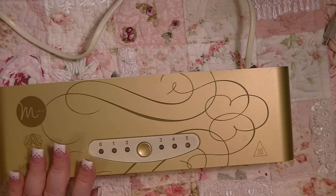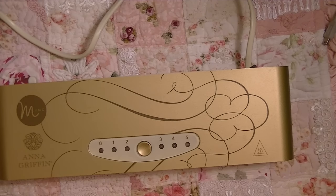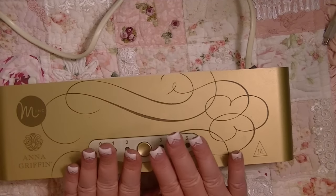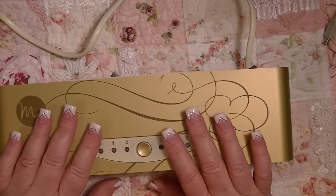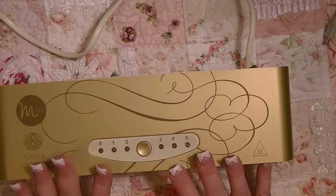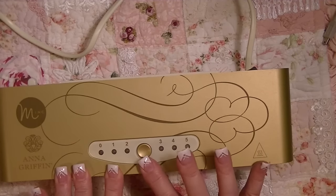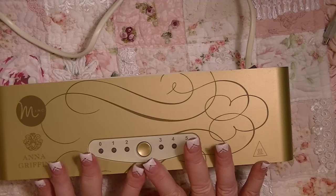So today I went to use it again, because I printed out a bunch of people's names that I'm doing some swaps for, some pocket letters, and some other little things. If you print them out on a laser printer in black, then you can throw them through here and foil them. So I wanted to foil their names, and I got two or three names printed on one sheet, put it into the carrier sheet, put it on the recommended setting of two, and let it heat up for a long time.